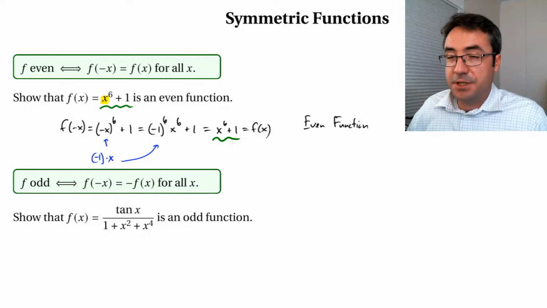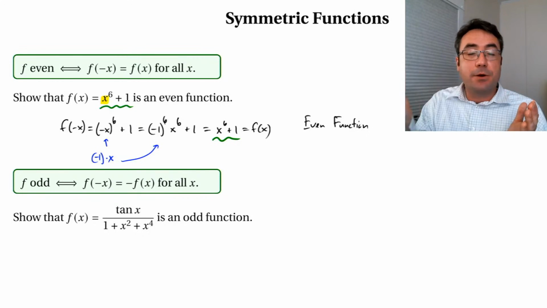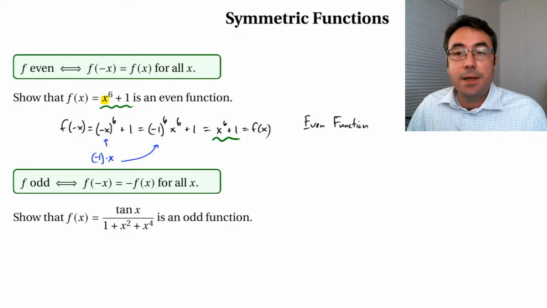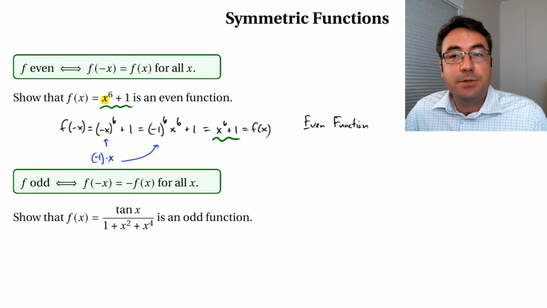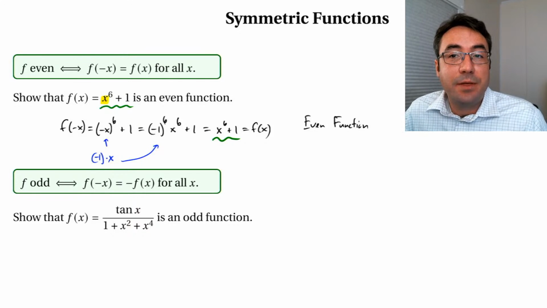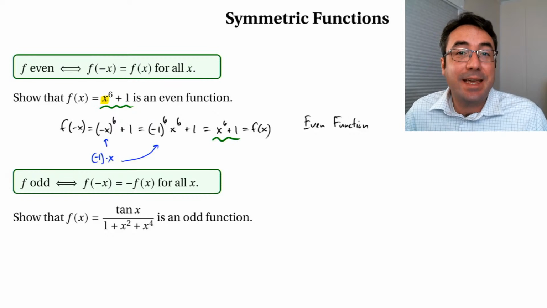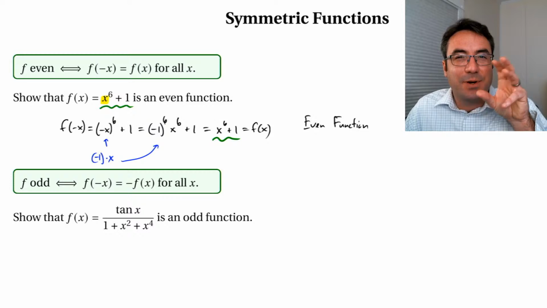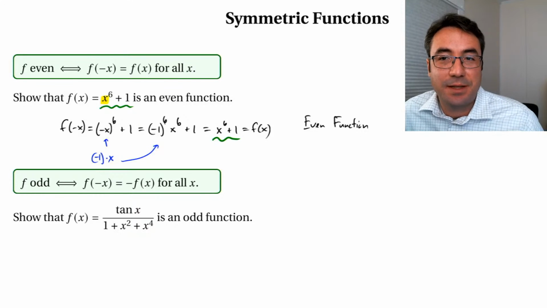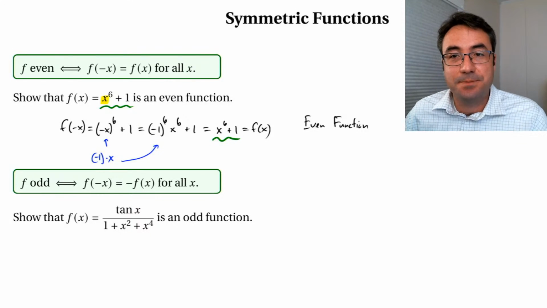And so all even functions, if you were to graph them, would be like a mirror image. The right side of the graph and the left side of the graph would be a mirror image of each other. Now for an odd function, when we plug in negative x, some of the negatives live on, and we ultimately end up with negative f of x. So the definition for an odd function is f of negative x is equal to negative f of x. You can almost think of it like you're bringing the negative out. Normally we can't do that. We can't bring numbers outside of our function notation like that. So this is something special.